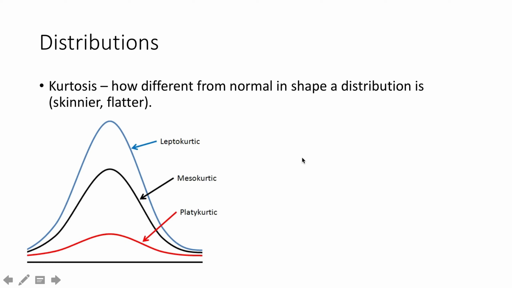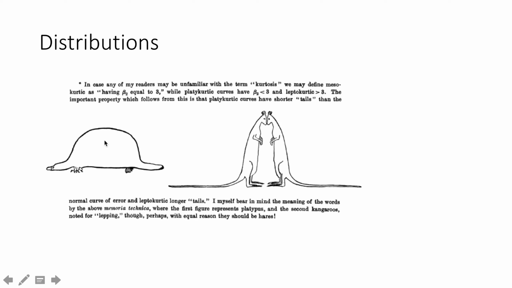The very famous picture to describe kurtosis is that a platykurtic distribution looks like a platypus, and a leptokurtic distribution is leaping kangaroos. This is from one of the books that first presented this. So platykurtic distributions are flatter, leptokurtic distributions are taller. And that should sum up our first lecture on some basic statistics and distributions. Now you should go watch the video in either R or JASP on how to calculate and create these pictures.